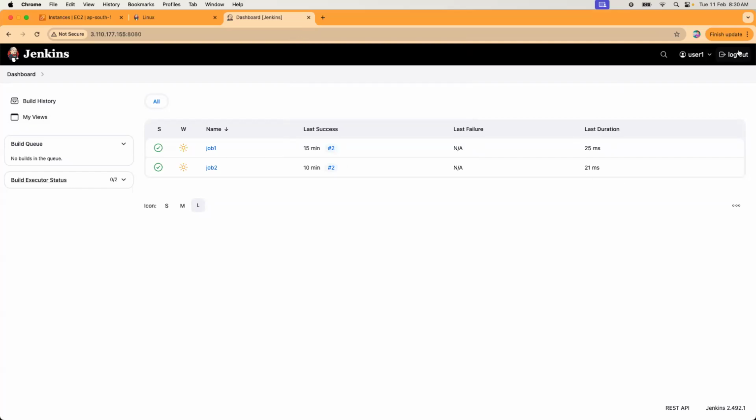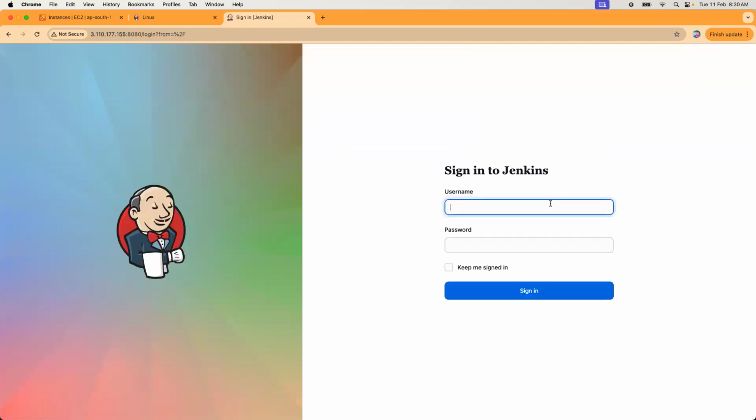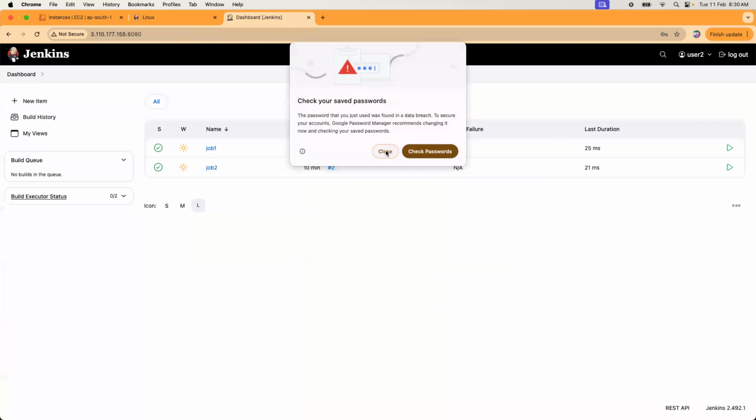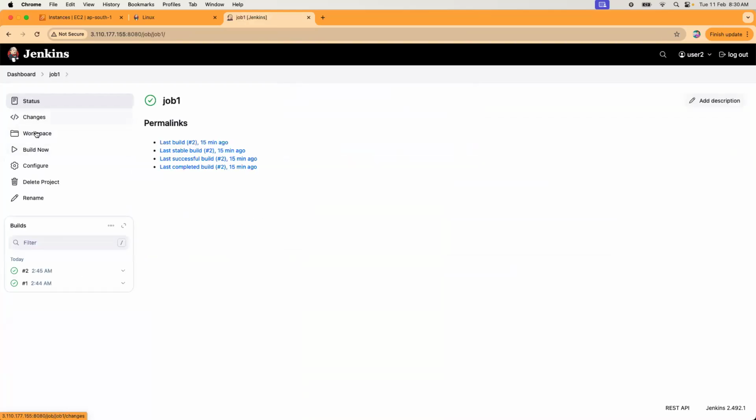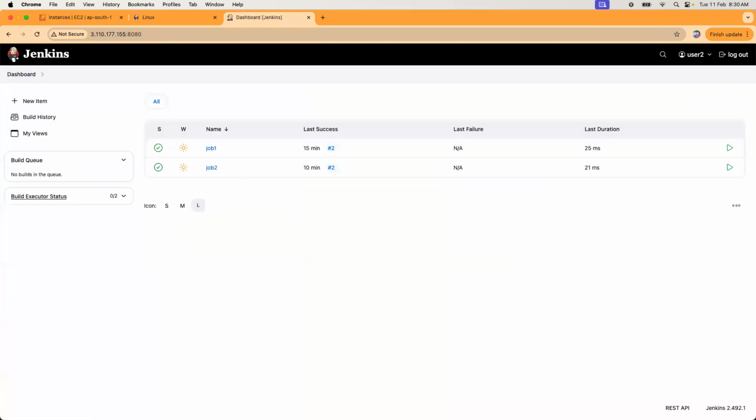Let me log out, log in as user 2. So if you come to user 2, see, he can create a job. New item is available and he goes to the job. See, he can go to the workspace, build now, configure, delete, rename, all the jobs, right? That's how you can manage your teams.